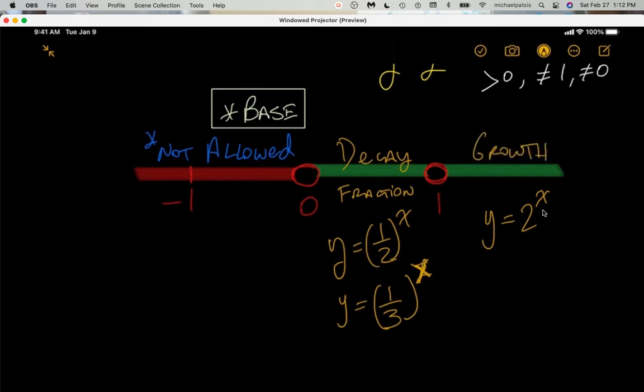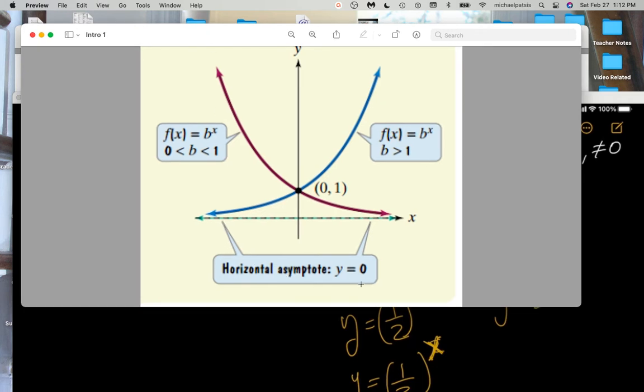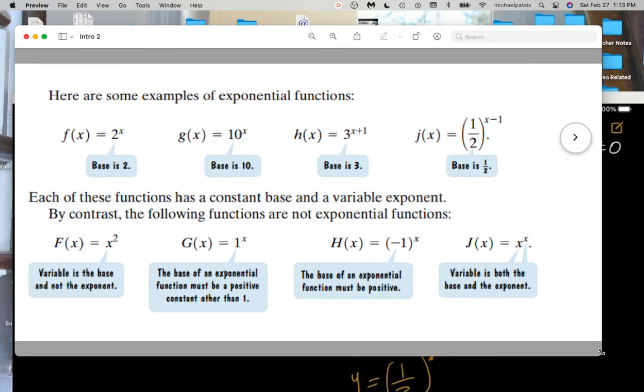Now these exponential equations have a unique look to them. Specifically, they all include what's called a horizontal asymptote. An asymptote is, in this case, a horizontal line. It can also be vertical. And it's a line that the graph approaches but never reaches. Notice, on the left, you have a decay problem because the base is a fraction between 0 and 1. And in a decay problem, the graph always approaches the asymptote. It can do it from below as well, but it always approaches the asymptote. On the right, you have a growth problem because the base is greater than 1. And when you have a growth problem, the graph, as you move left to right, moves away from the asymptote. Again, you can have it below the x-axis, moving away from the asymptote, but a growth equation will always move away from the asymptote. Okay, so let's quickly review.